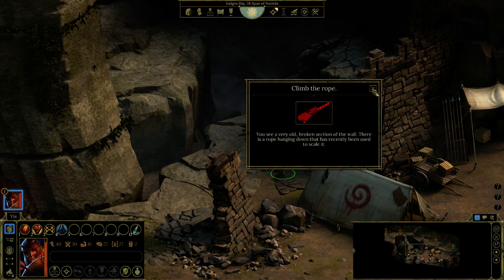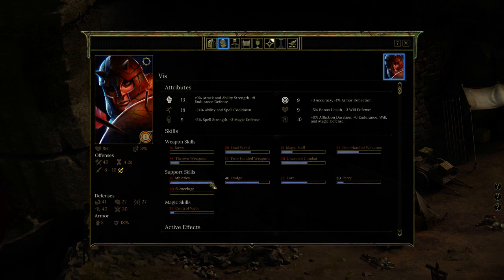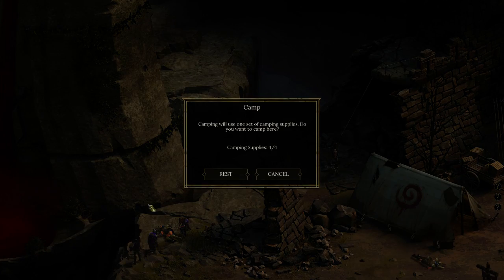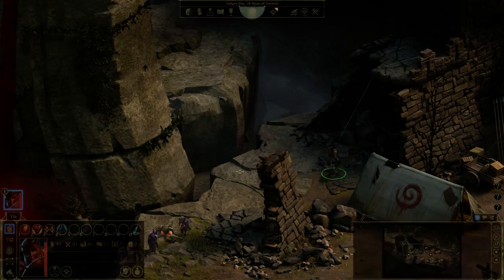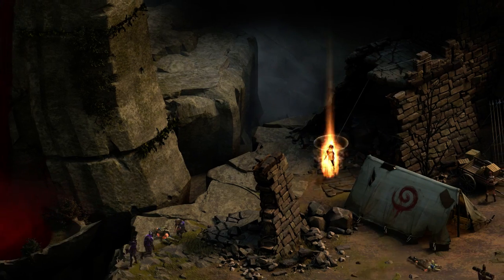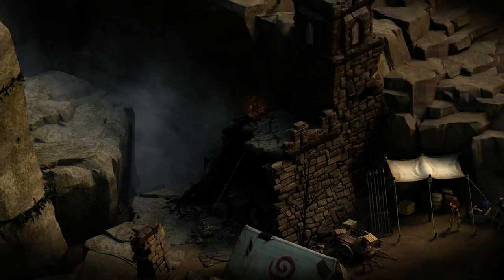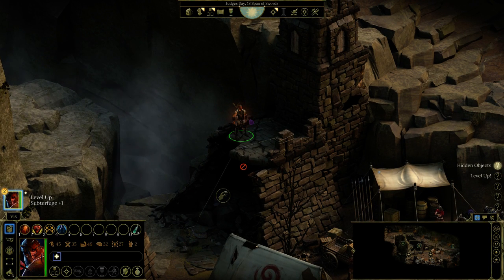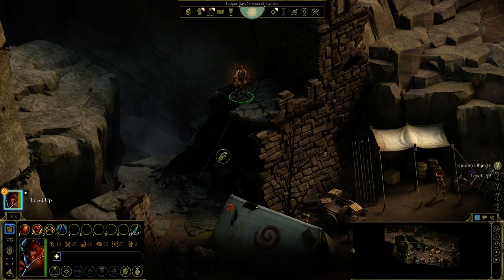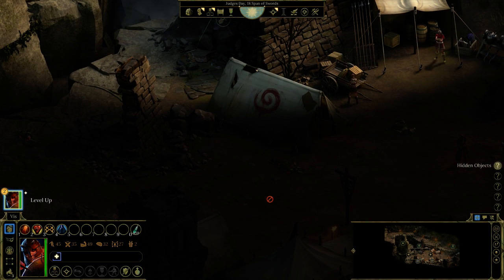Why can't I climb this? I should have enough. Oh right, because I'm wounded. So I guess I'll camp now, just to get rid of that wound, so I can do this other stuff. Yeah, climb up the rope. Curious. Oh nice, what was that? Level up. Get myself an invisibility potion. Sorry.